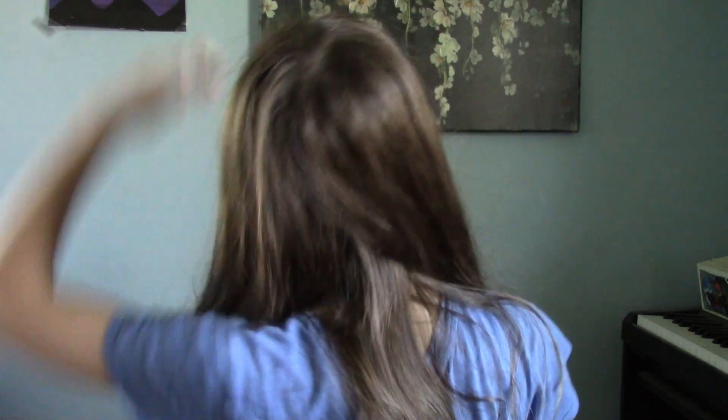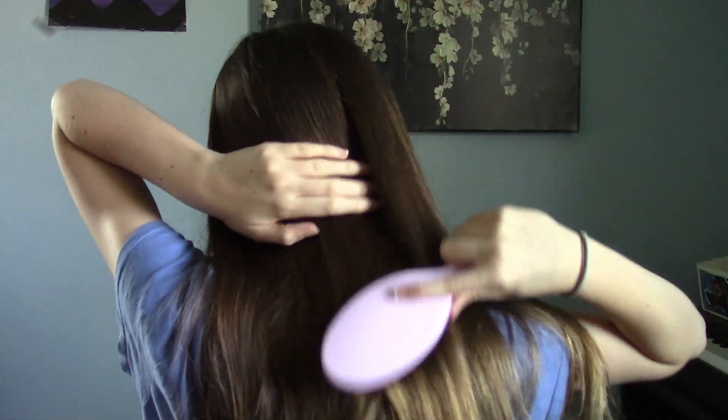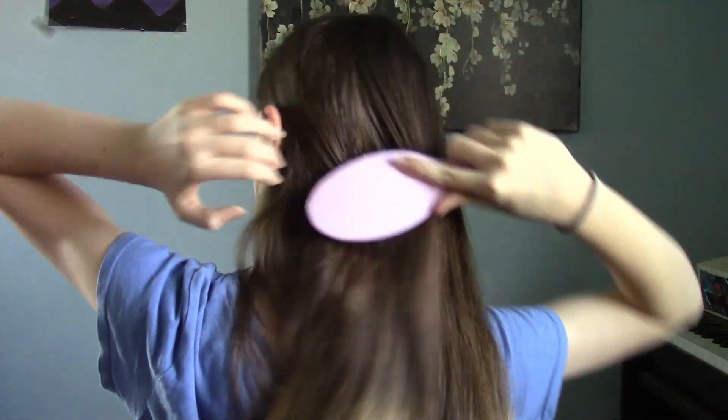Okay sorry, that was the camera lighting. Let's redo this. So yeah, I'm gonna be doing a normal braid. First of all obviously I have to brush my hair because I haven't brushed it. I am not good at this. If this is really bad footage, don't judge — I just don't really film that much, and if I do it's usually just for fun. First step is obviously brush your hair.